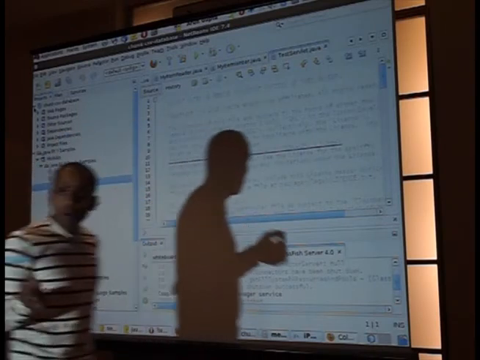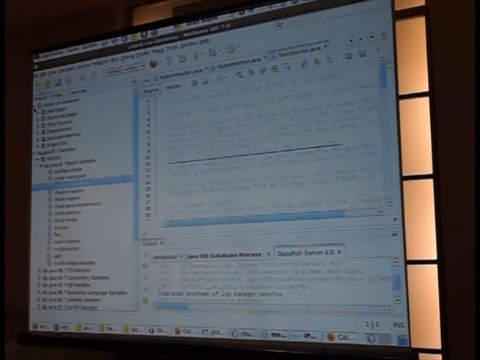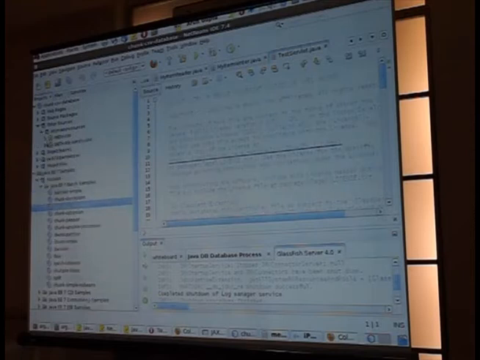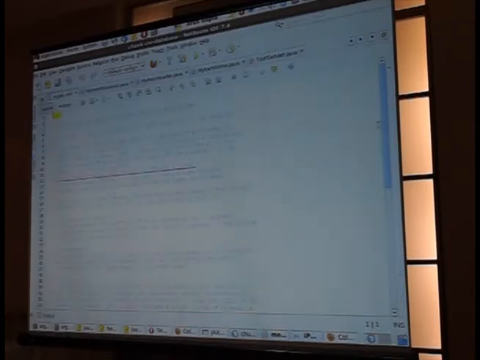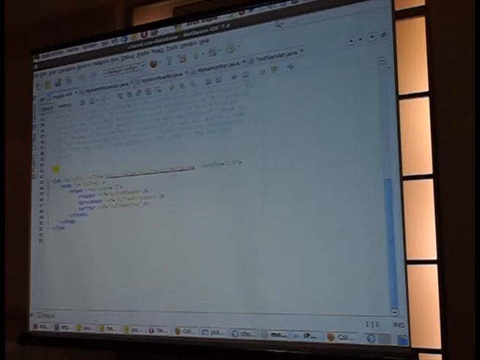So let me show you the entry point of my job specification language here. Here I have my job, which has a logical ID, a namespace, version, etc. This job has one single step, but it could definitely have a lot more steps. A job has a step, and a step has one chunk. A step can be either a chunk or a batchlet. Batchlet is the other processing style.